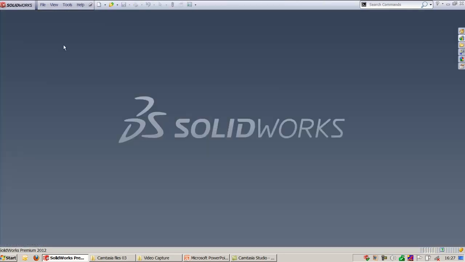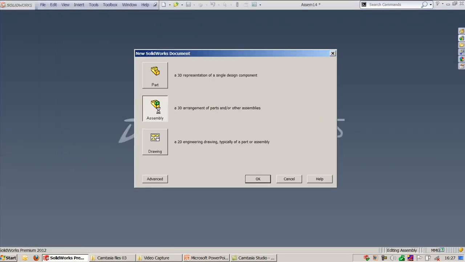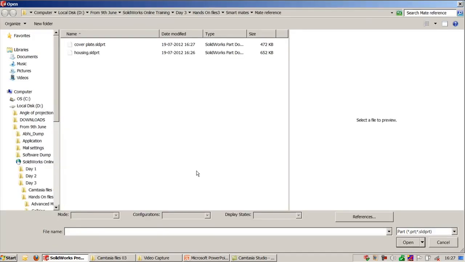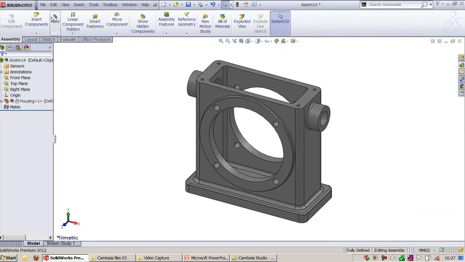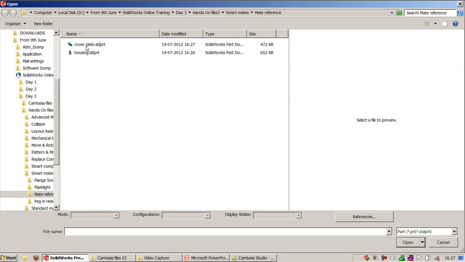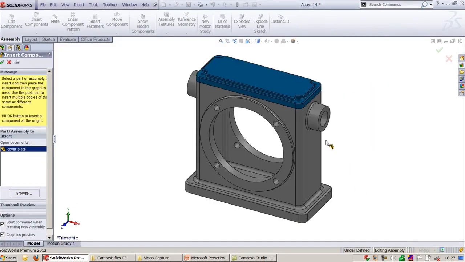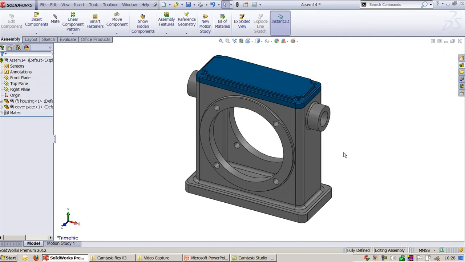Now what you can do is close this and go to the new assembly file, and here I will retrieve the first housing component and locate it in this graphical user interface, and the second component, the cover plate, and click OK. Now you'll be able to see it is automatically snapped to the mate references, and once you click OK here, you'll be able to see the object is exactly located on the housing body. This is how we can define mate reference, and using that mate reference you can assemble the components.